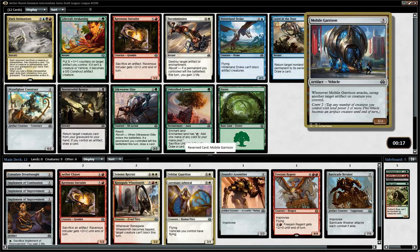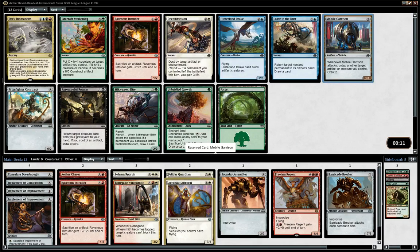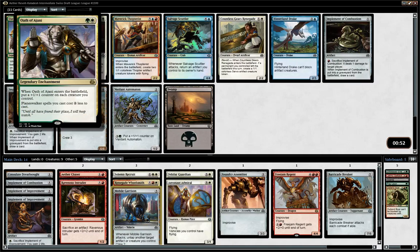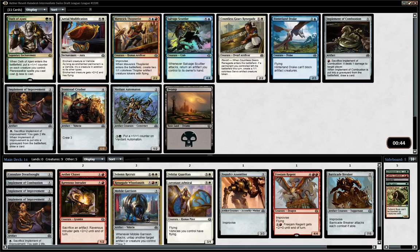This is like the only instant speed artifact here. That Mobile Garrison also can tap for mana for some of these too, which makes it a little more interesting. The Barricade Breaker could also drive the Mobile Garrison. Oath of Ajani. Hmm. Oh, there's another implement if you want to go all in on that. There's also Iron Tread Crusher or the Aerial Modification. Oh, there's also Countless Gear Mitigate.